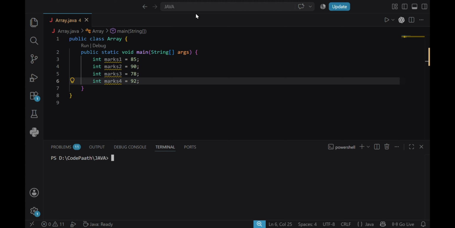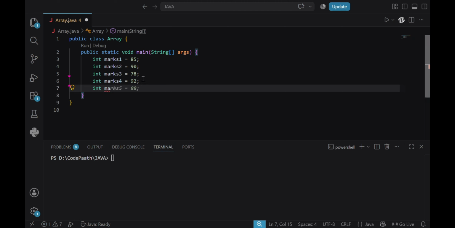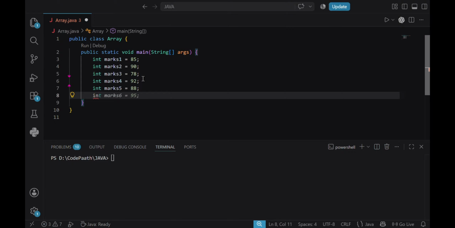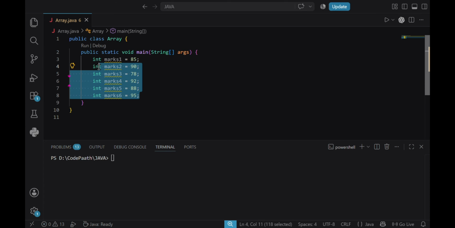Maybe you will simply create variables for each of the students like this. Yes, but wait, this is also a correct way, but it is not the professional way, we can say. Am I seriously going to create these for 100 students? The answer is no, because no professional Java developer does this.